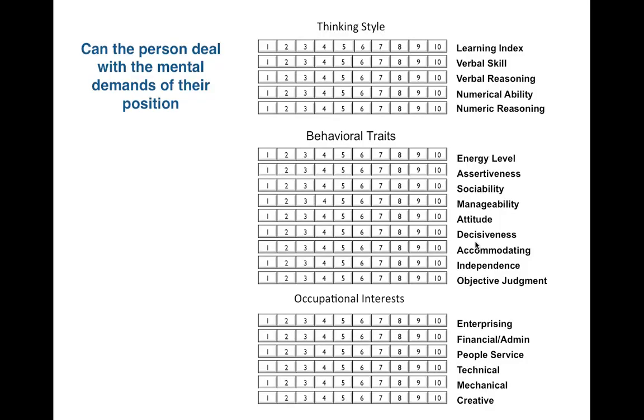the employee life cycle. Now, the first thing is, can the person deal with the mental demands of their job? Okay. Now, the learning index is the first thing, or the thinking styles. The learning index is one of the 20 aspects of a person that you can assess to get a better picture of that total person. We are not measuring here what you'll have heard called IQ or intelligence quotient. We're measuring something much more useful in the context of predicting a person's likely job performance.